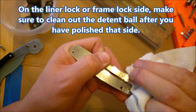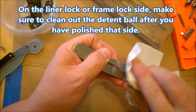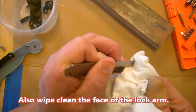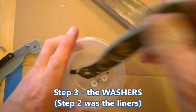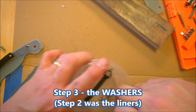And get everything out of that detent ball. Clean that thing right out really, really well. There you go. Very good. Okay, so now we're down to the two washers.